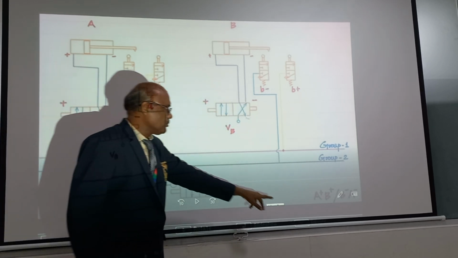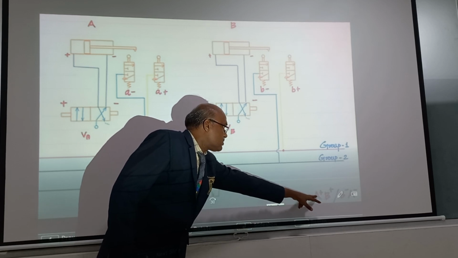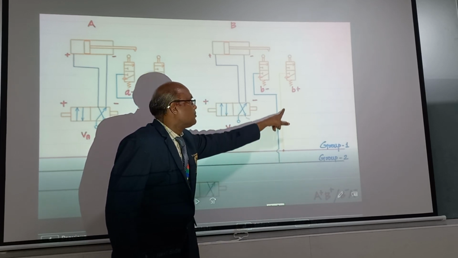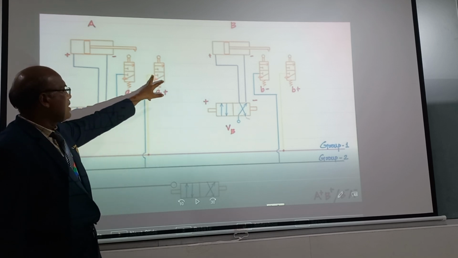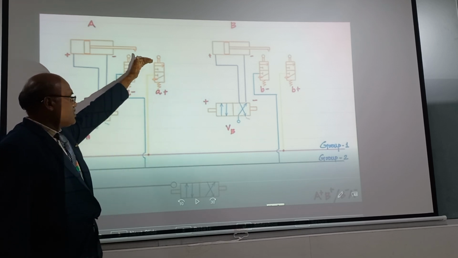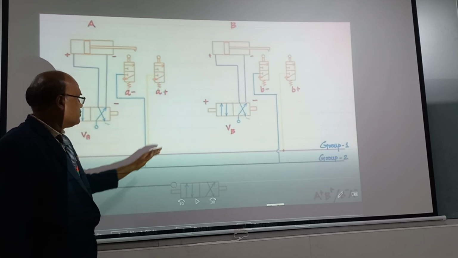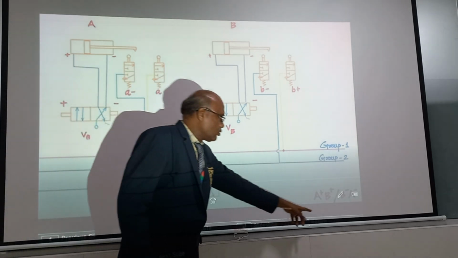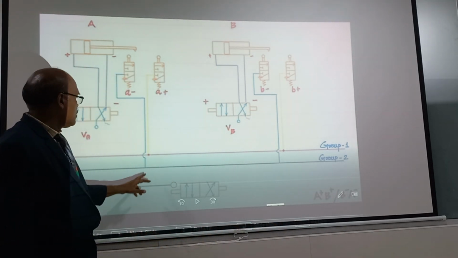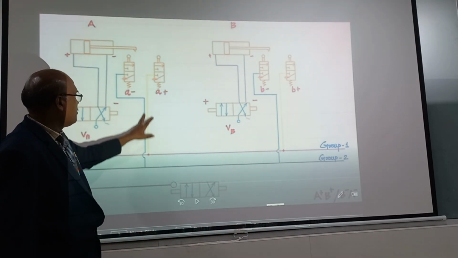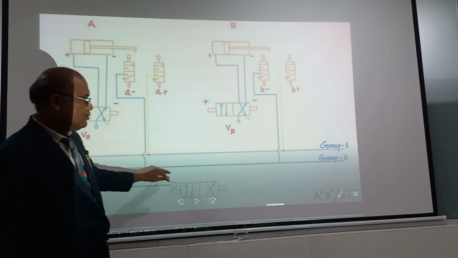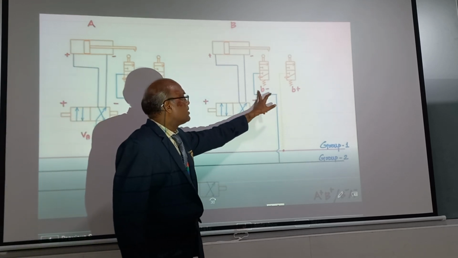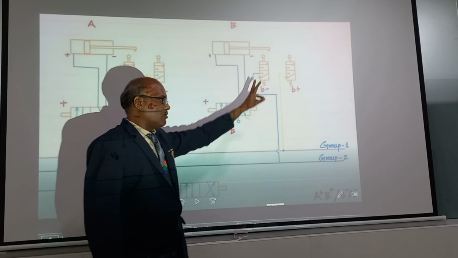So from group 1, A plus, B plus is there. From group 1, the yellow line. B plus give a dummy line and A plus give a dummy line. Dummy line means once it is energized only this will actuate. So similarly, group 2, B minus and A minus, see the blue line. From group 2 I am giving a dummy line. Anyway, it is not energized yet. So until now, group 2, the blue line. You can see B minus is given, the dummy line is given.